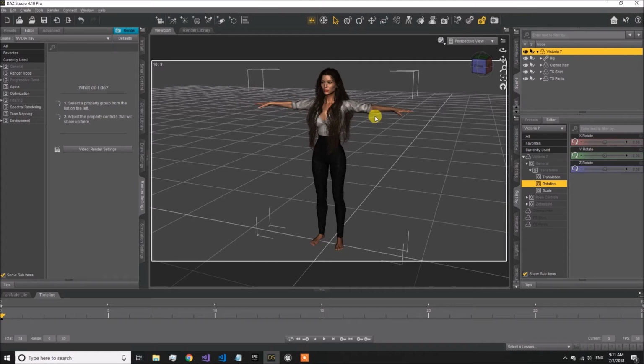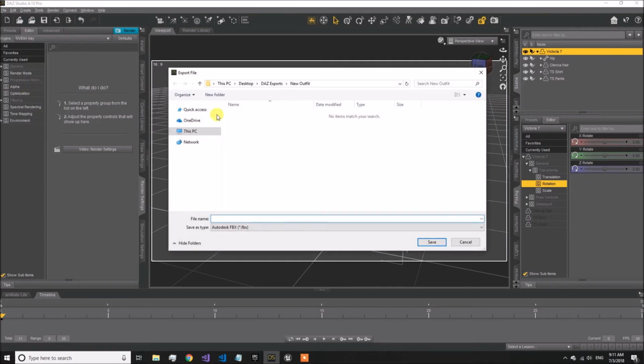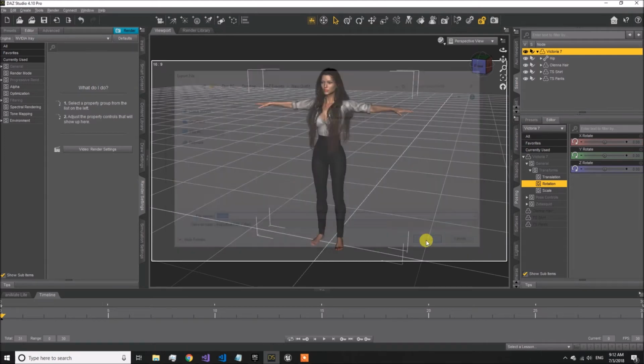You can download this entire tool for free from daz3d.com, and you can play around with different 3D assets. To export this character, I will use this export menu item, and I'm going to name this outfit 4. It is going to be exported in the form of an FBX file.